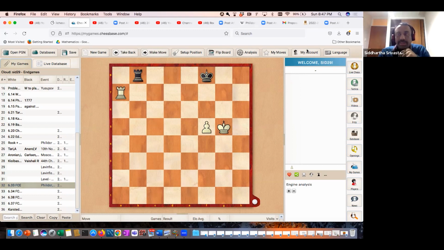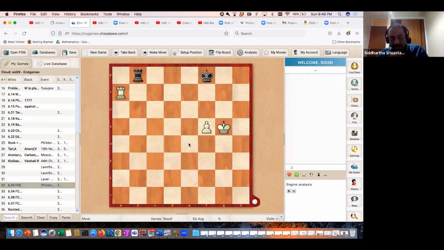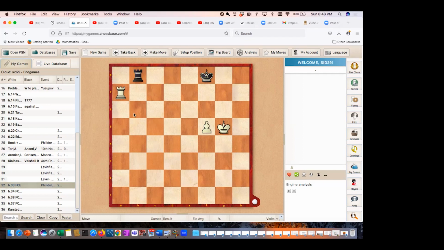So what do you think? Think for a few minutes and use the method of exclusion to figure out what is the best first move here, because this position is winning for white. Is it king g6? We're white to play, right? Black to play, we know. Rook b6 is the simpler draw. So then king g6 here.